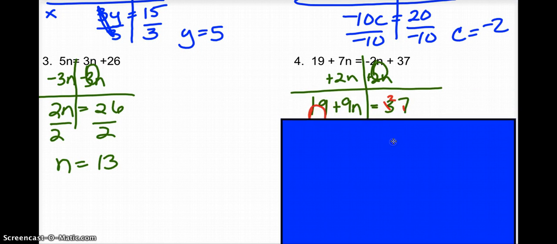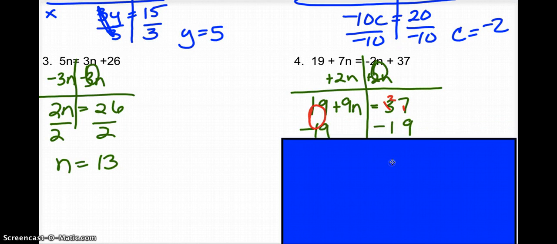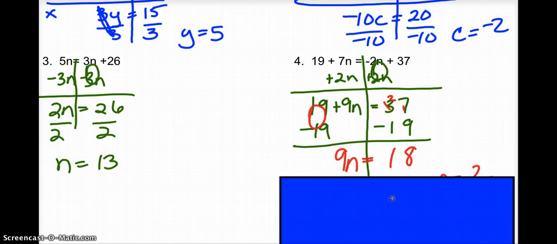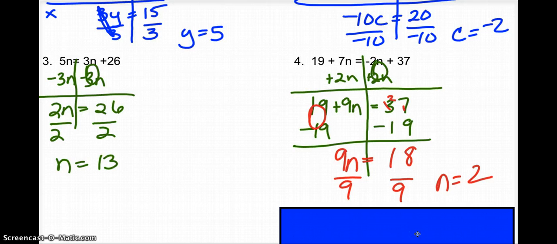Now I've got 19 plus 9n equals 37. Sorry, the work in red is kind of messing this up a little bit. Now we want to isolate that variable. We want to get rid of that nosy friend. We want to get rid of that positive 19. The opposite of positive 19 is a negative 19. That causes us to do this math magic and make a 0. And now the 19 disappears on the left. We've got 9n on the left, and 37 minus 19 is 18. The inverse of 9 times n is to divide by 9, and n would then equal 2.